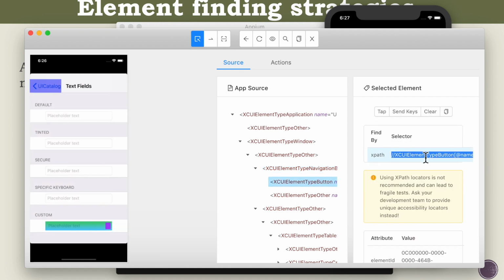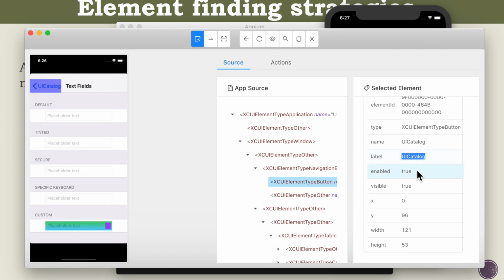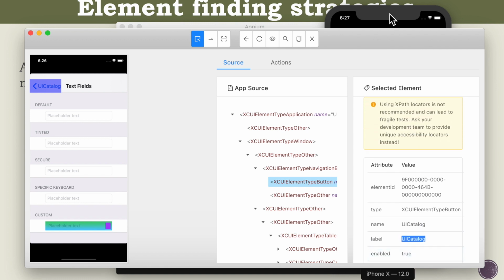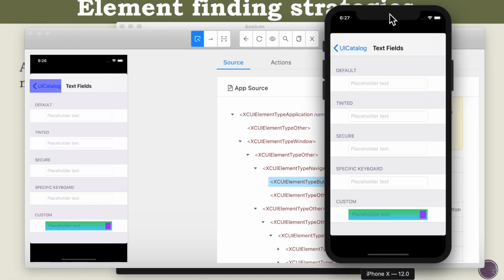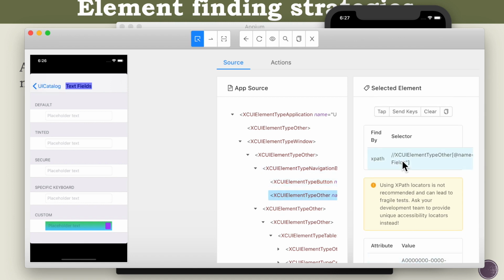Here you can see one XPath created, and then here you have name, UI Catalog, label is there, you can identify. So your test case could be: launch the application, click on text fields, and make sure that the text field is displayed, to make sure that when you click a particular button, it navigates to the same screen only. So you can just wait for this element. Here you can see one XPath is generated for this. That is the way you can do that.